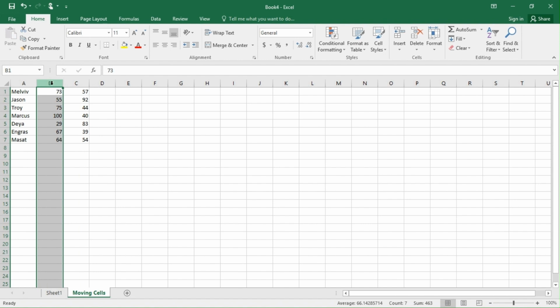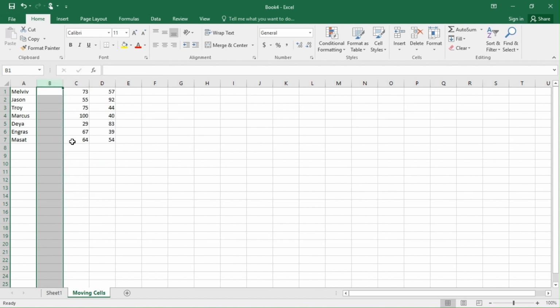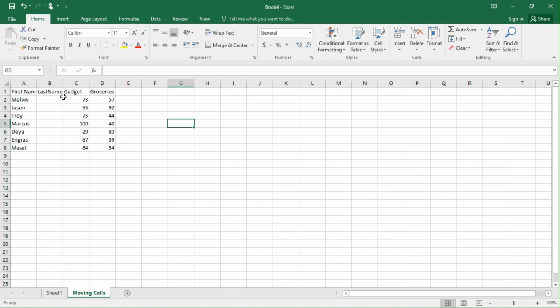You simply select the column, you right-click on the column, and you click Insert. And that's it. You've successfully added a new column. Say, for example, you want to add a space to include the last name of the sales reps. Now you have it.